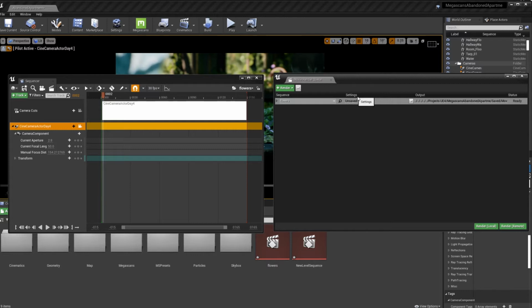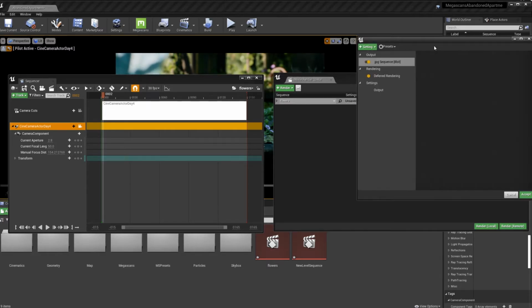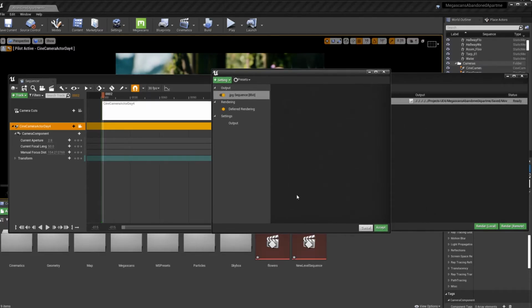Now what we want to do is go here into unsaved configurations. That means that I don't have a preset. So I'm just going to click here. And this is going to take me to a new window where I can determine the settings that I want for my image. If you've seen my previous videos, you know that I don't like JPEG because that file is too compressed, especially if we want to deal with a high resolution image. So I'm just going to turn this off because these work as a toggle.